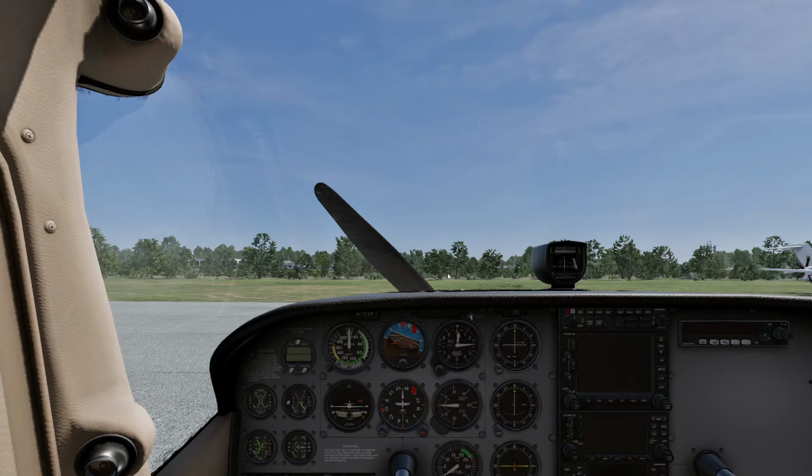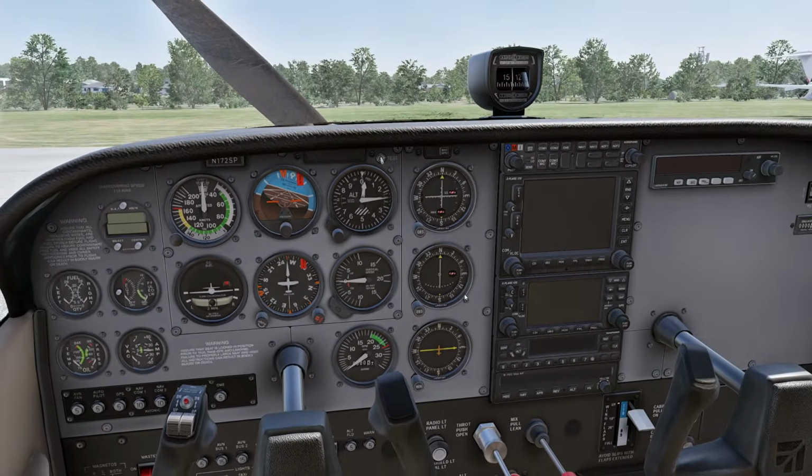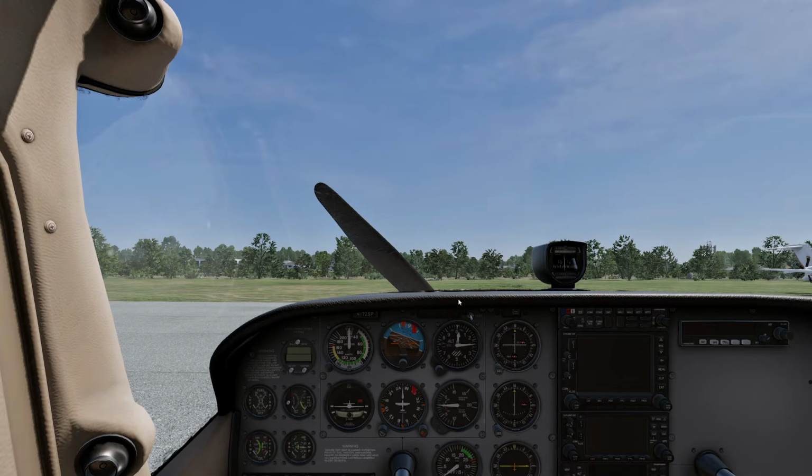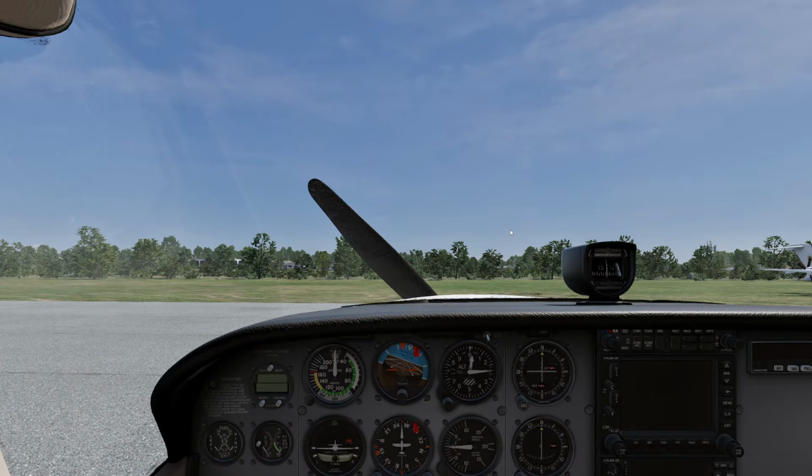I don't know. I just find stuff like that fun. So again, just getting comfortable with the controls. There's other little tricks we can do too with our view. For example, if there's a view we like, I think I'm a little backed up here. Let's say I want to use this as my default view. I can hold down the control on the keyboard and press the number 4, and that basically saves it.